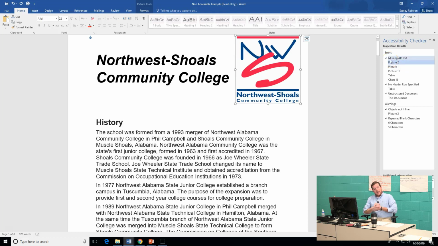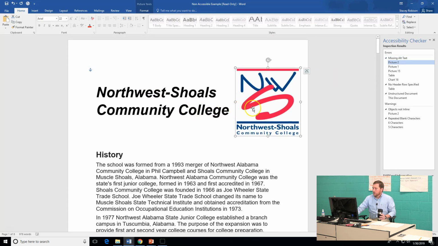If you look up online how to use alternative text, one of the big things that you'll see is you want to describe both the content and the function of the image. Sometimes the image may not really have a function, right? In this particular case, I've included this Northwest Shoals logo, but it really doesn't serve a function, right? The document, the resource would be no less effective or efficient without this image in it.